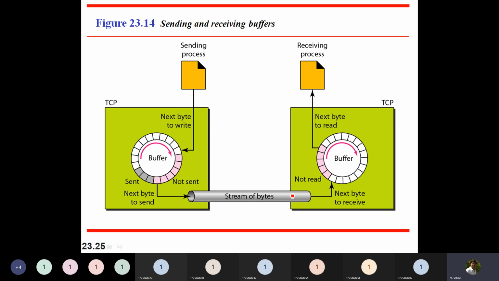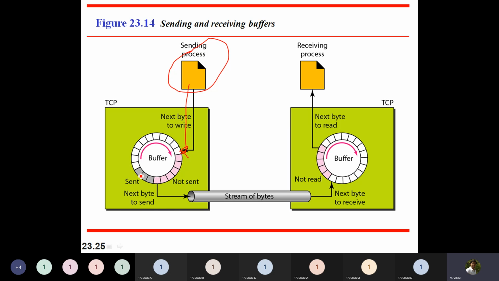Then sending and receiving buffers. In TCP, you are going to have these things. I'll have an application which is trying to generate some data. That data we are going to store in some buffers, and these buffers will be rotating.